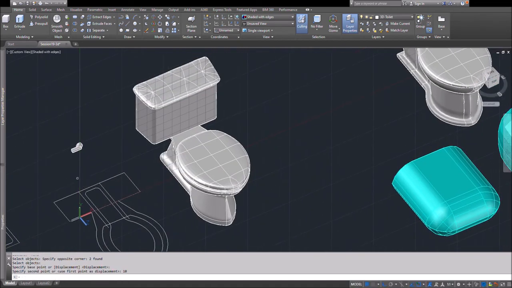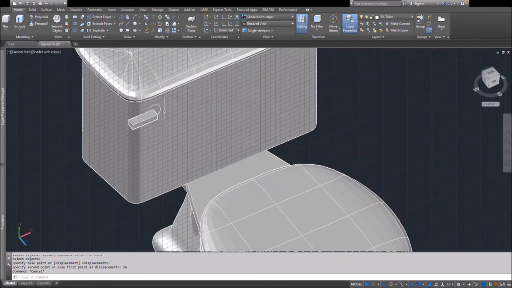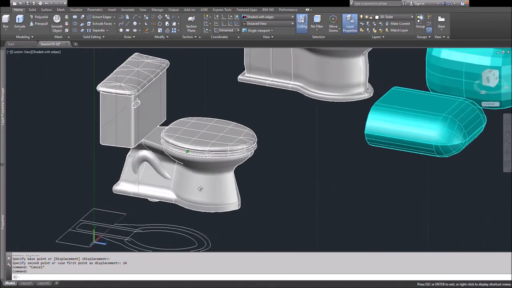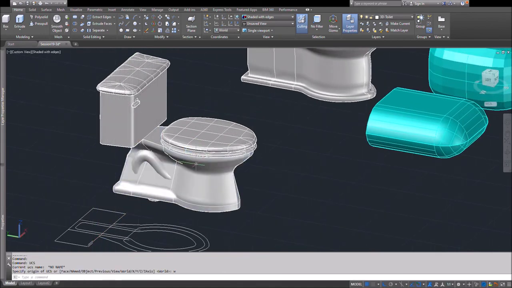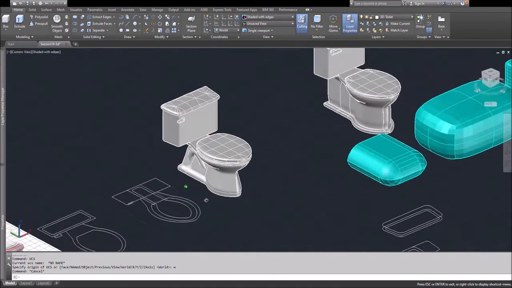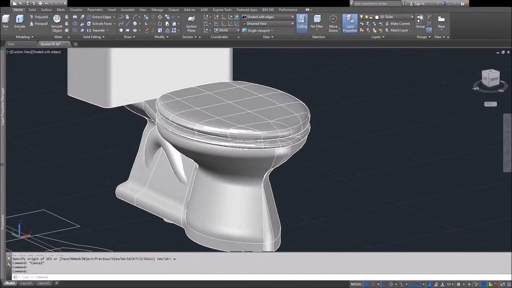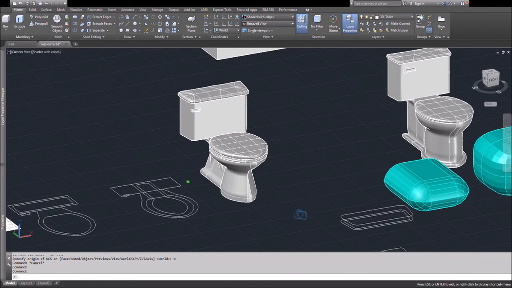And again, I'm just moving it in its place, and because I know exactly the position of this model relative to where I drew all my contours, I could just move them to specific dimensions, and it'll place it where I need it to. And that's basically modeling a toilet. Again, the hardest part is really coming up with those profiles. That's going to take the longest time.